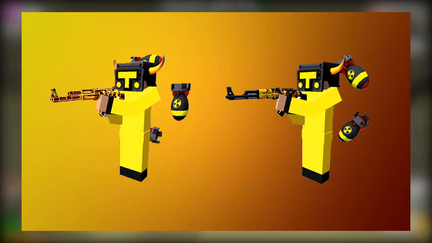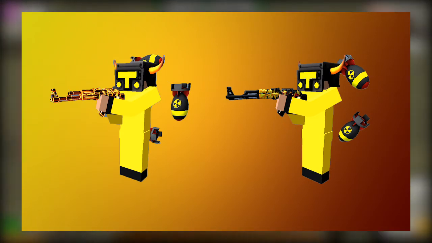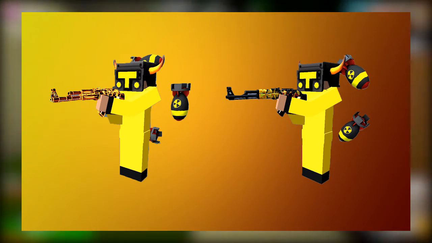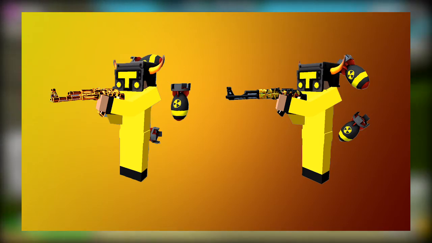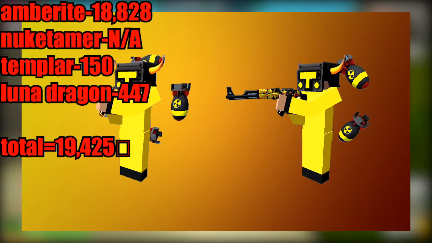Okay, this next skin combo is super cool. It has kind of a yellow, orange, red vibe to it, and I really like that. But it also features the new Nuke Tamer back bling, so you have to get 1,000 nukes to get this, so it's pretty hard to get. The left one totals to around 36,443, and the right one totals to around 19,425.